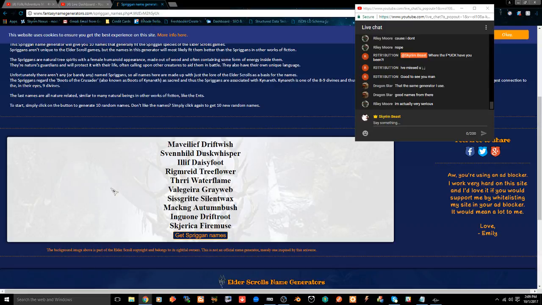So what do we have here? Not sure how to pronounce that first one. Veilleaf, Driftwish, Svenhild, Dusk Whisper, the Tree Flower one, Rigumreed, Tree Flower, Autumn Bush.